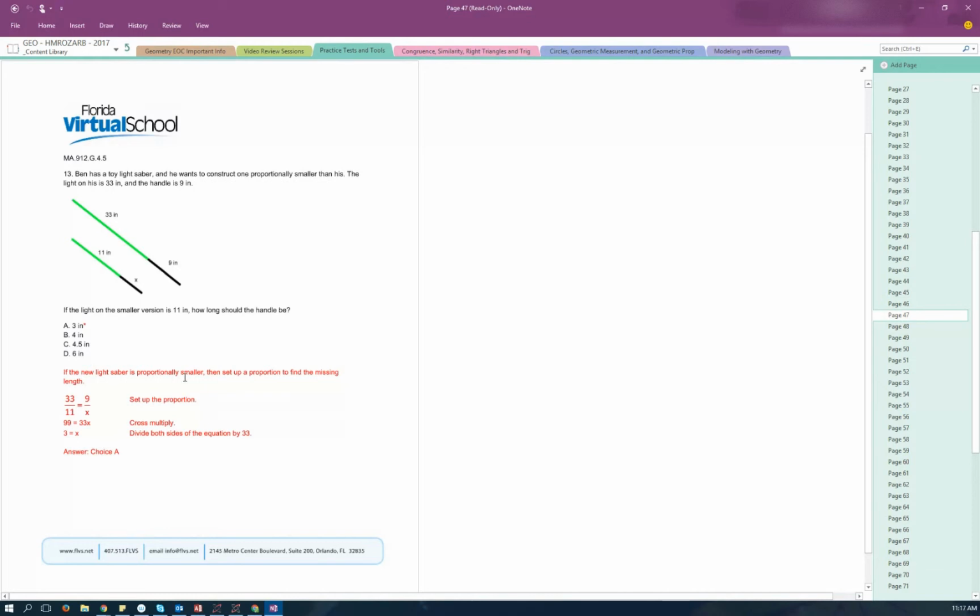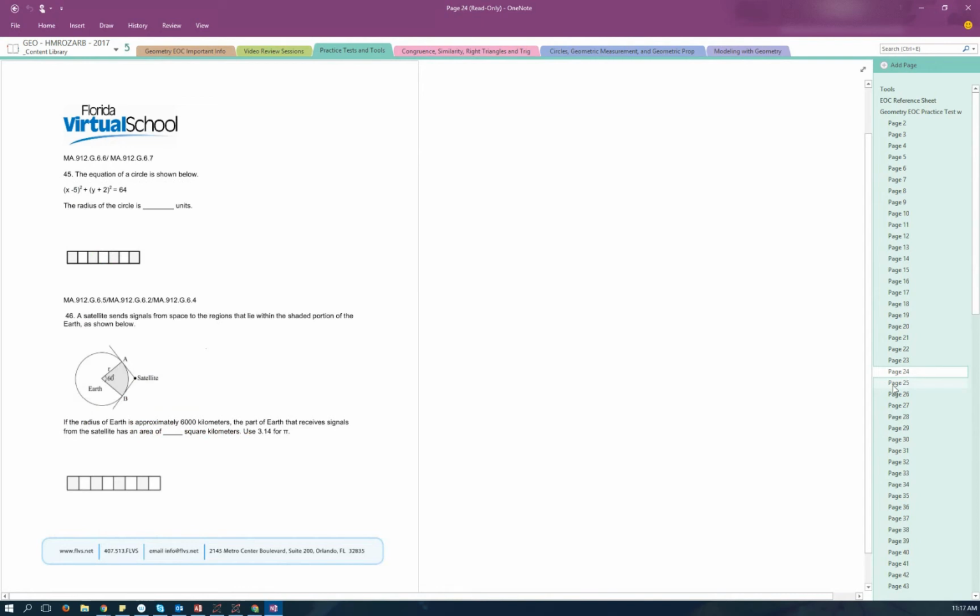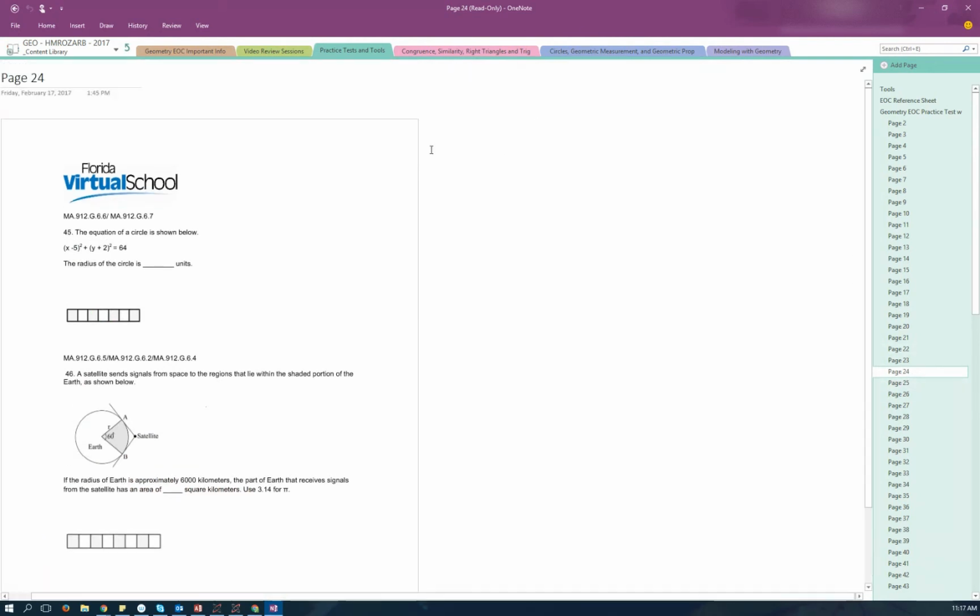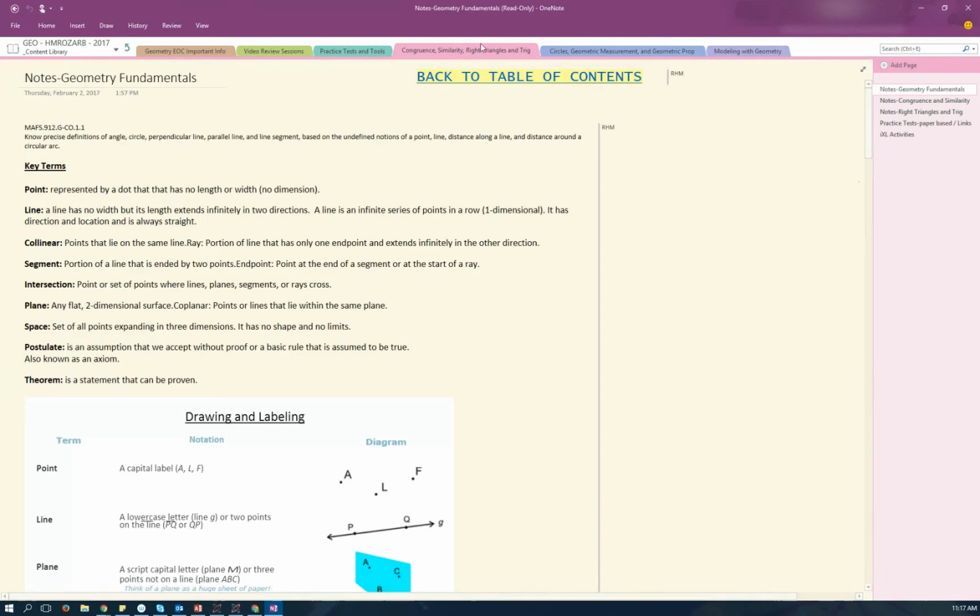It kind of starts over with the answers or how to do each one of those problems. So you've got probably at least, I would say, 50 example problems, and the answers to go with those. The next tab. Now, this is where we start getting into the sections with the standards that are covered in your end of course exam.